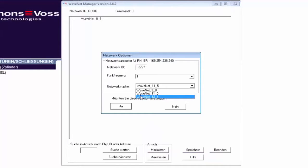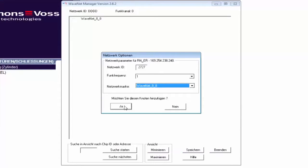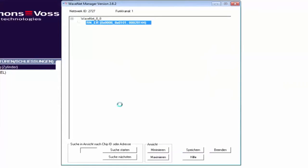The 12_4 allows me to link 3,200 routers to 9 locking devices each. In my example, I select the 8_8 mask, confirm by accepting OK, and can then see my router in WaveNet Manager. In the next step, I link my locking devices, meaning my cylinder and my SmartRelay, with the router.